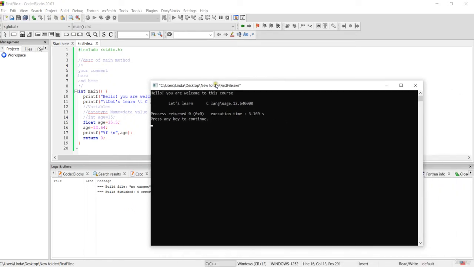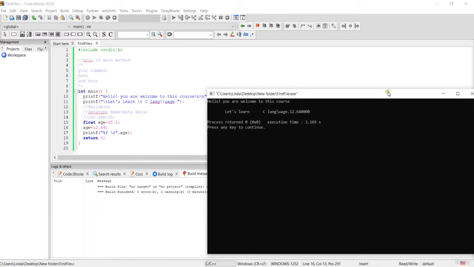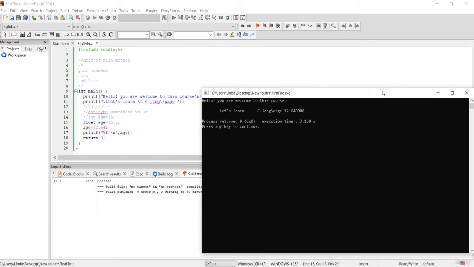But sometimes you want to have a variable whose value you will not change at any time. For example, let's say you are born in a specific year, so you will not want to change or manipulate the year in which you were born.